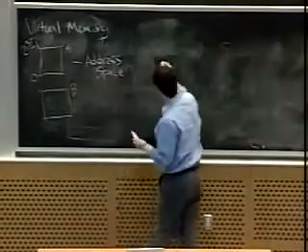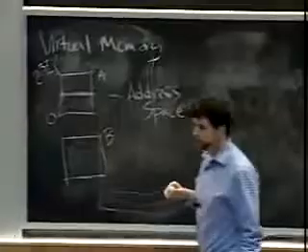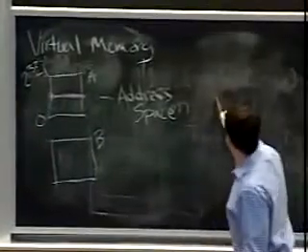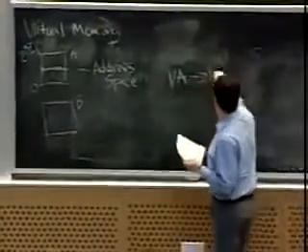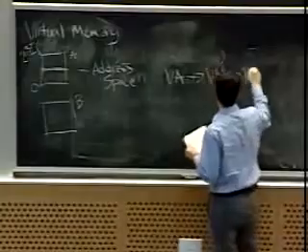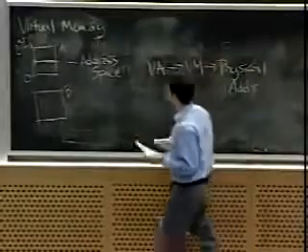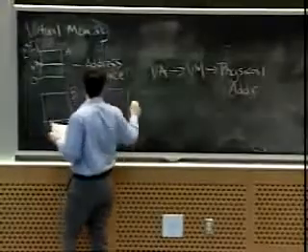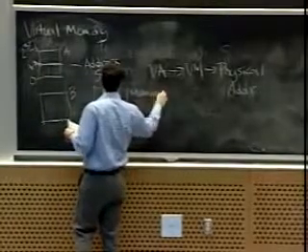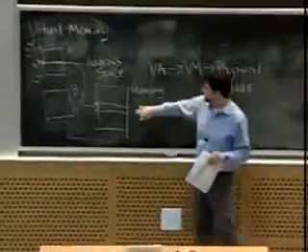And what I mean by that is that when process A refers to some address within its memory space, call it a virtual address VA, that address is going to be mapped by the virtual memory system into a physical address. Okay. So this virtual address here is going to be mapped into some physical address somewhere within the memory, the actual physical memory of the system.